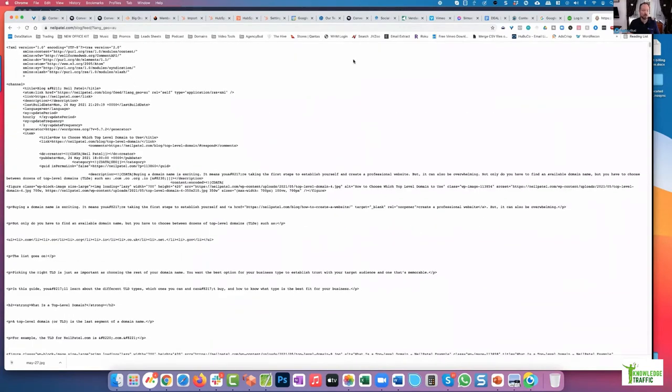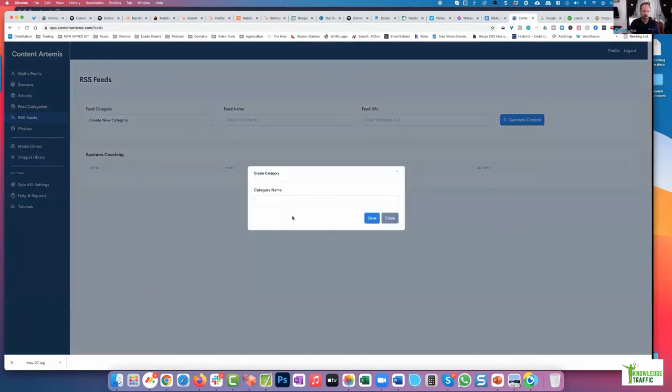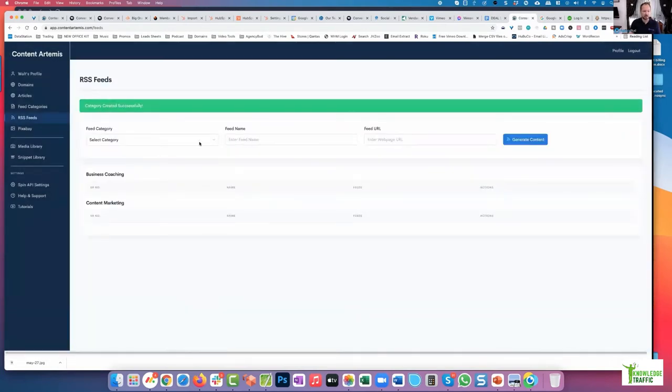So one of the first things that you can know is you can bring in content from any WordPress site, and 35% of the web is WordPress, just by adding /feed onto the end. So I could bring in Neil Patel's blog. Let's drop this in. Let's create a new category for content marketing, and let's bring in Neil Patel's feed.